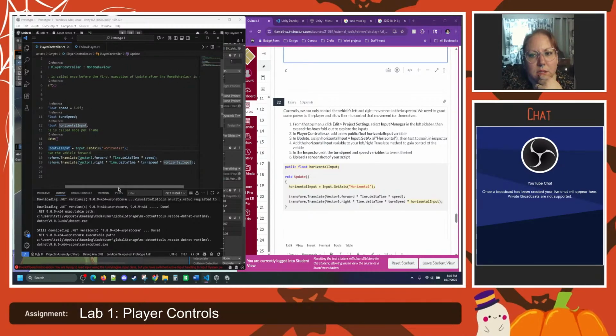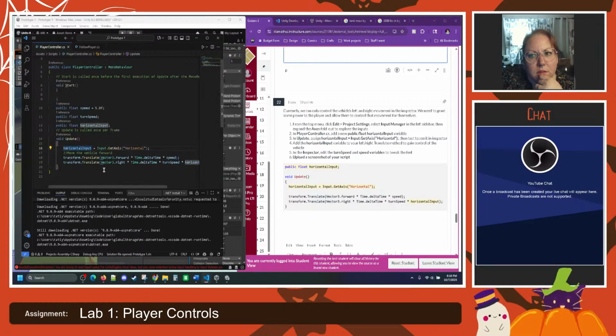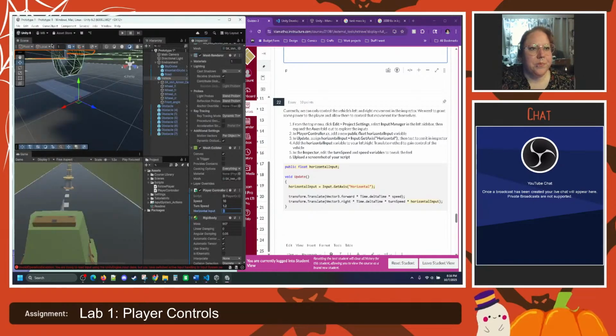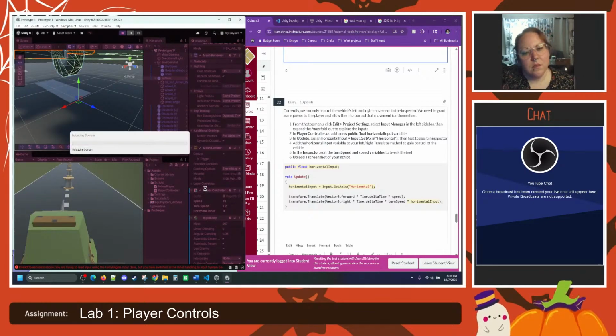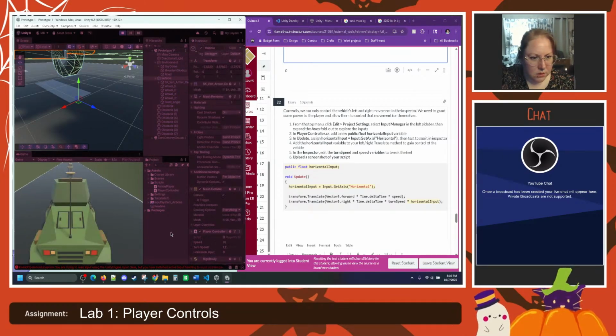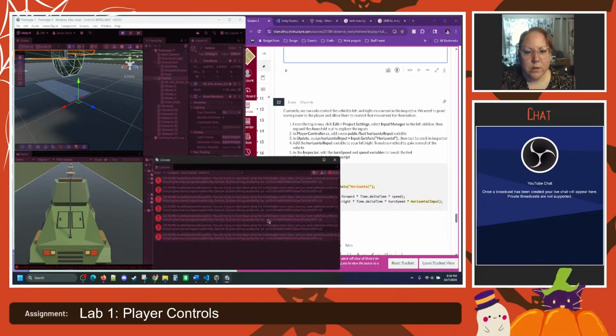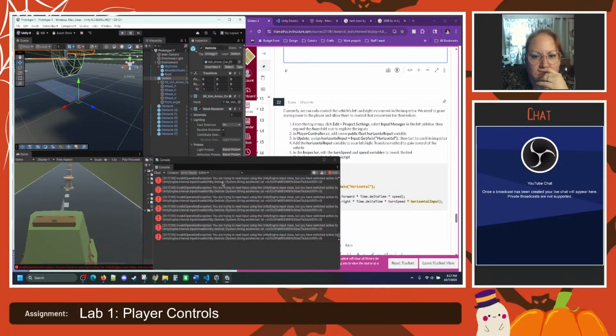And the Translate with Vector3.right should be in there. It should be fine. Maybe I didn't save.